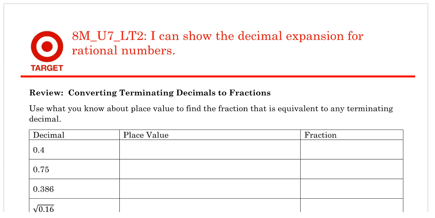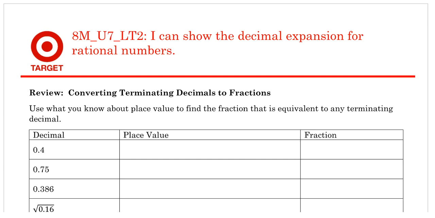Today we're going to be looking at Learning Target 2 from Unit 7, which is I can show the decimal expansion for rational numbers. So before we start on this, we're going to just look back at some review of converting terminating decimals to fractions. This is a skill that you will have learned a couple years ago, and we just want to review that because it will come in helpful for this unit.